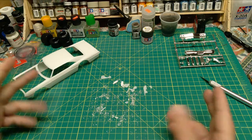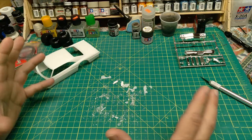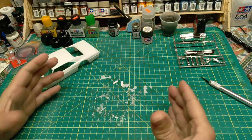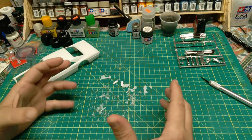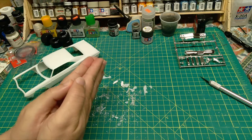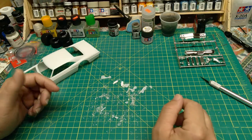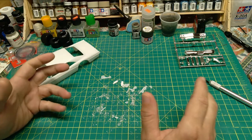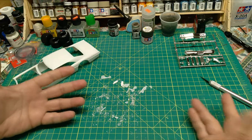Now, what is this thing about tooling? You'll probably hear this in some other build videos where people get excited because they're talking about, oh, it's a reissue with new tooling or whatever. You know, it's about taking care of the molds that the parts are created in for the kit. As molds age, the meeting lines of the mold tend to get a little sloppy, and then plastic can get in there. Then you start to get flash. Newer tooling methods also can create more detailed parts. Obviously, the more accurate the molding of your part, the better fit of the parts, plus extra detail you can get.